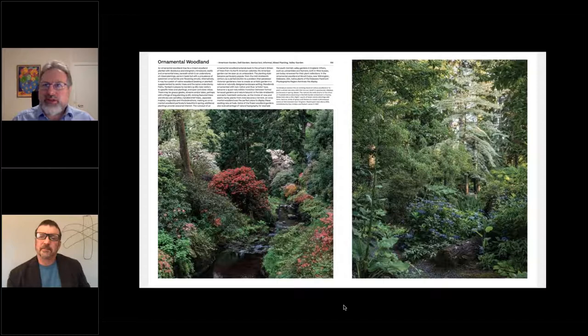Well, one of the ways you could do that was to create an ornamental woodland as almost like a buffer zone. So you take your native woodland, you then start to plant into that exotic trees and shrubs that come from abroad, and you create something that's very, very beautiful. So it's native woodland augmented, supplemented by introduced species that have an ornamental look to them, and rhododendrons were a huge fashion in the later part of the 19th century. So that idea of ornamental woodland, I think, is a gorgeous one that's still so contemporary, and we have such a range of plants to choose from.